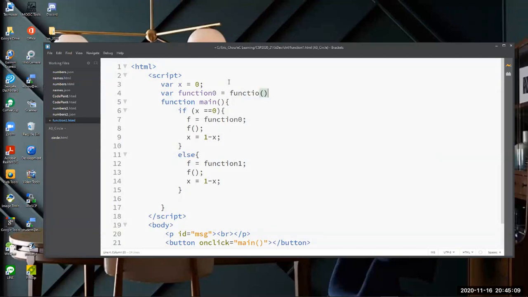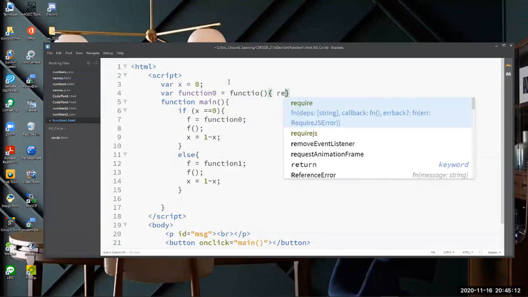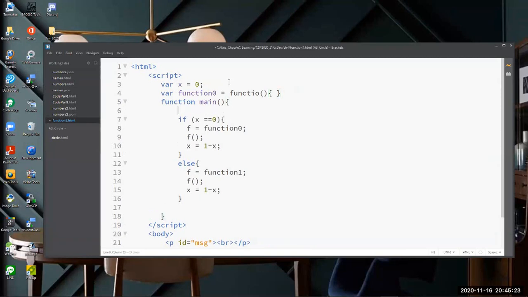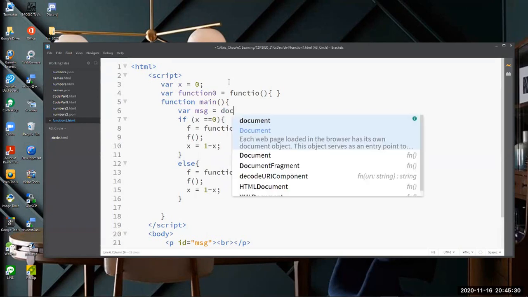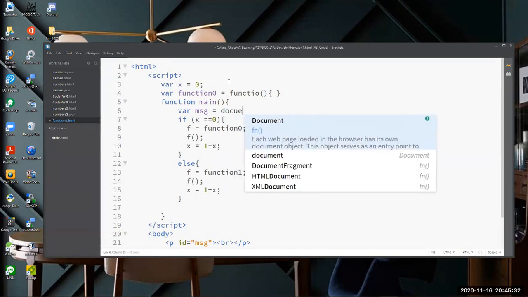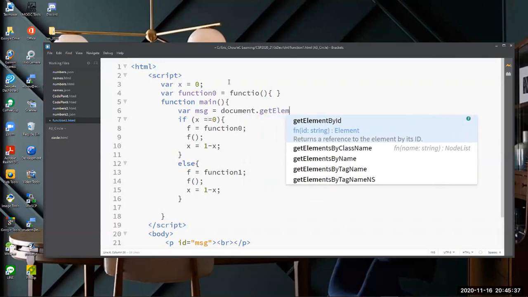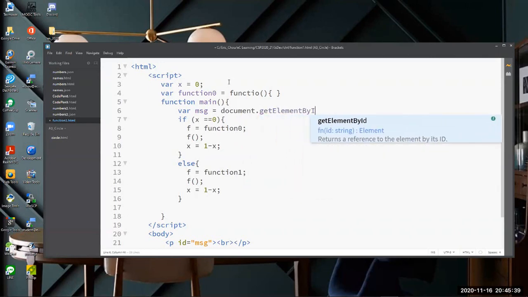Here I'm going to do var msg equals document dot getElementById.